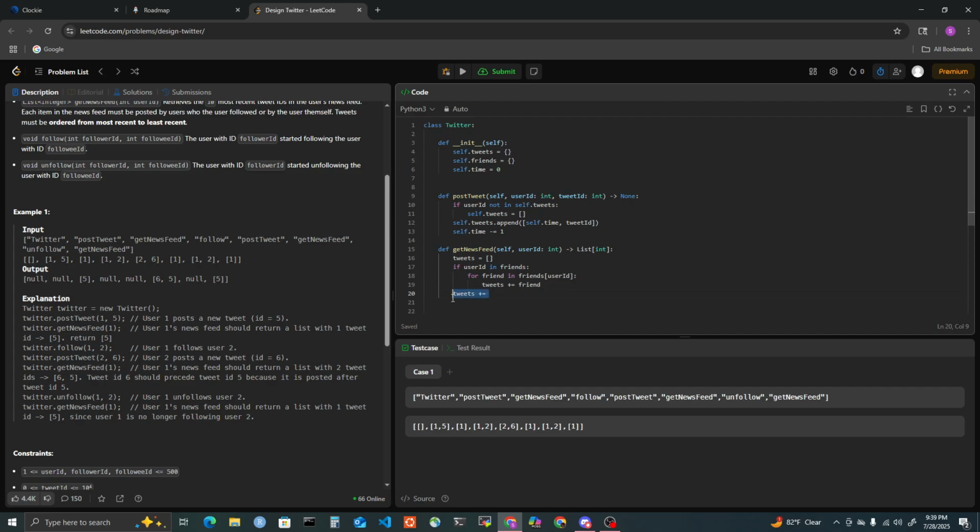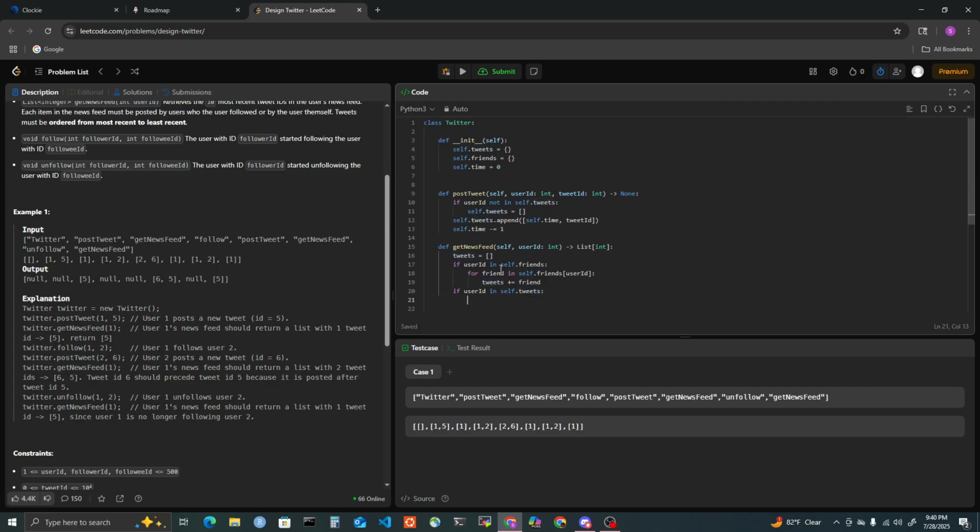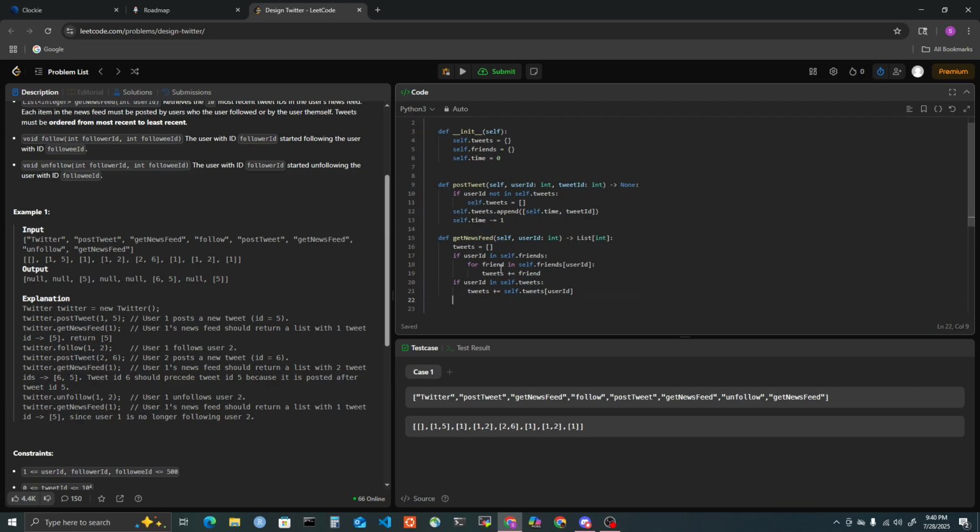Then I'll say if user ID in self dot tweets, then we will do tweets plus equals self dot tweets of user ID.